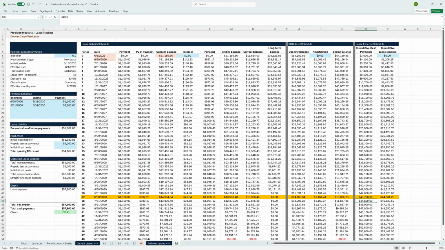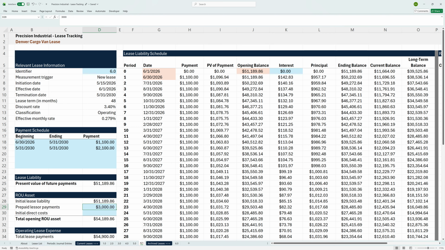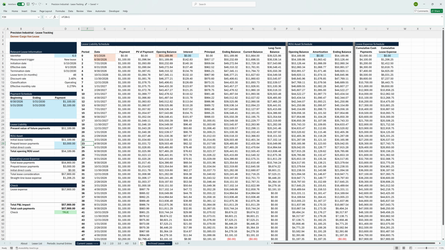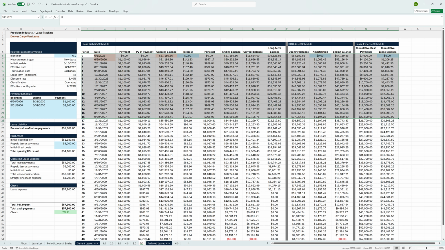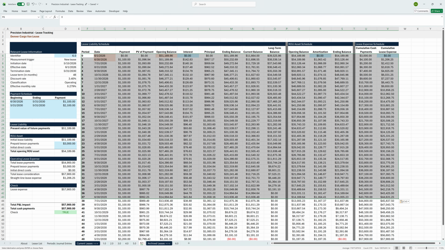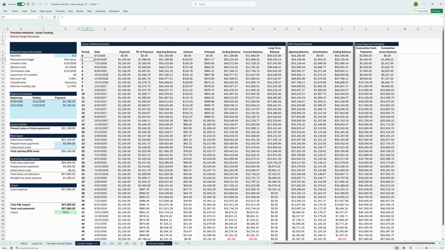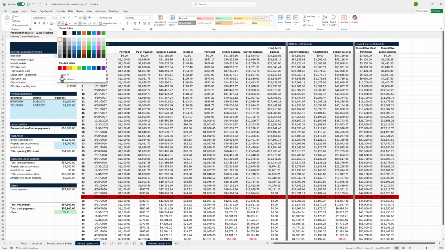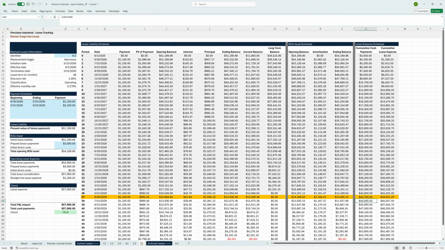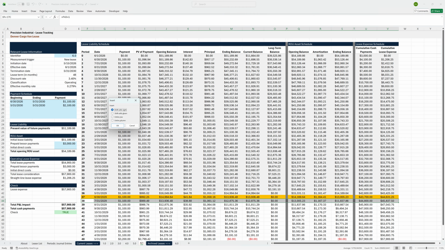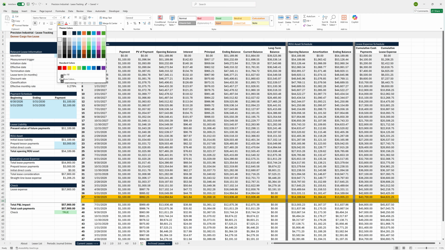Then back on our 6.1 worksheet, which will become our remeasured lease schedule, we'll do something similar, except instead of copying over the entire sheet with values, we'll do so only for the portion of our schedule that is before the remeasurement date. So from period 0 to period 37, we'll copy and paste all of these formulas as values. And then we'll give all of these a light gray background just to visually make it clear that these are all frozen exactly as they were prior to remeasurement. And then just like our archive schedule, we'll highlight the final period before remeasurement orange. And finally, we'll separate the schedule into pre-remeasurement and post-remeasurement sections. This might be overkill, but I think it makes it visually a bit easier to see what's going on here.